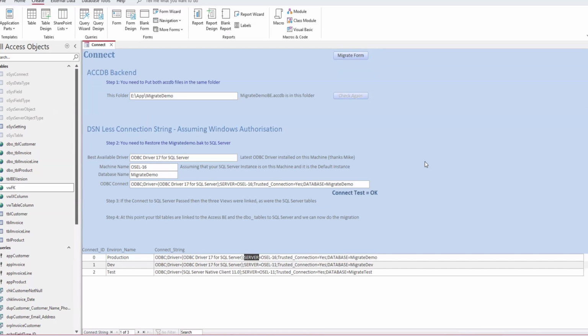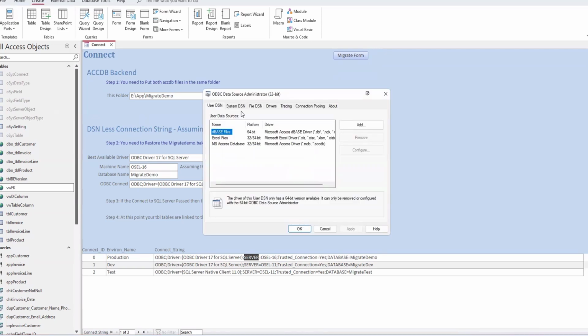It's not just always the server name. As I alluded to before, if you've just used the default instance, then you can get away with this. Otherwise, you might need to specify the instance as well as the server name. And you can see there we've specified a driver.